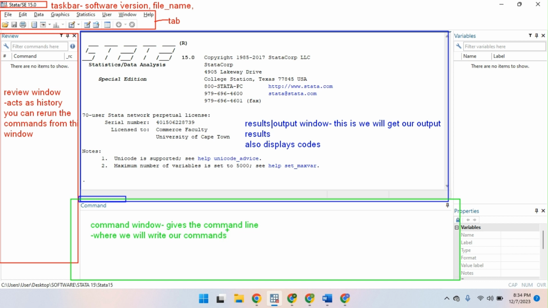Is that okay? The next one is what appears on the other side. This is what you call the variable window.